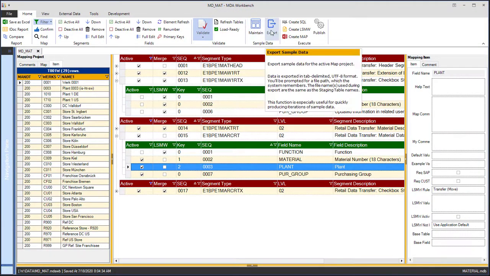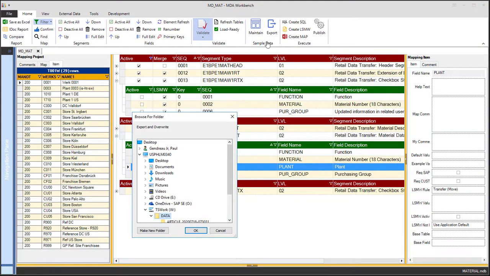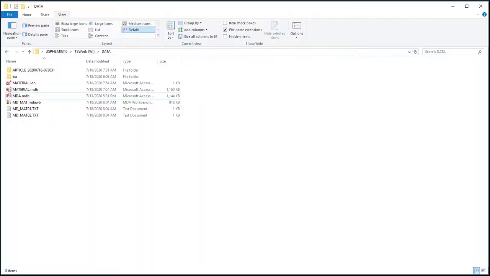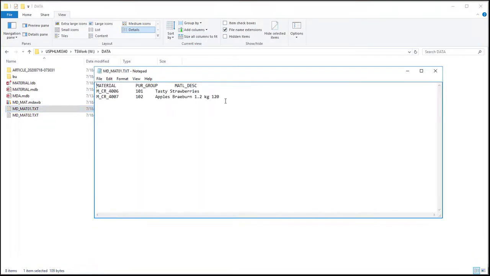Now we can export. Let's have a look at the load-ready files that were produced for unit testing the LSMW program.